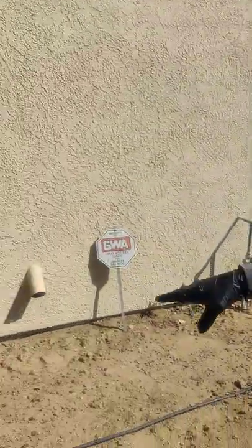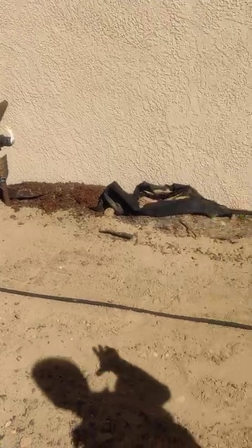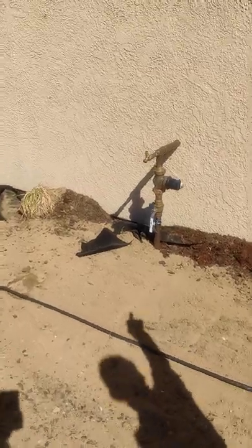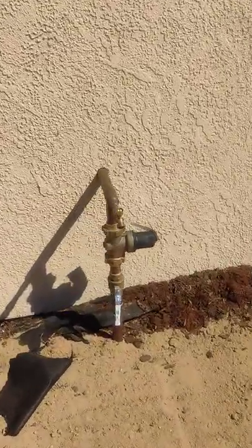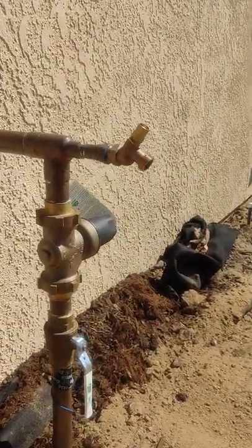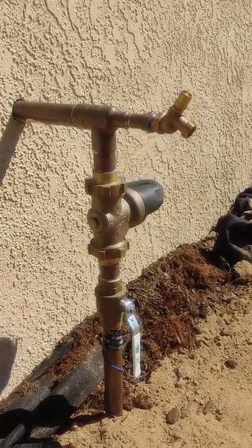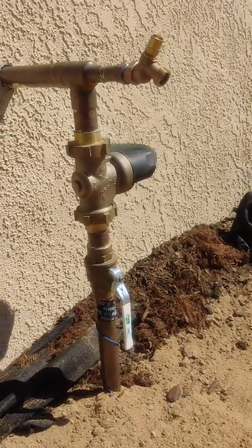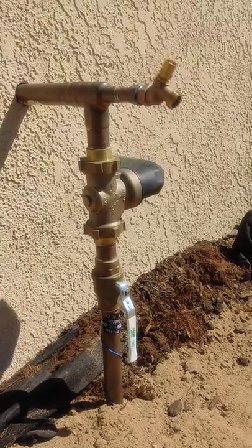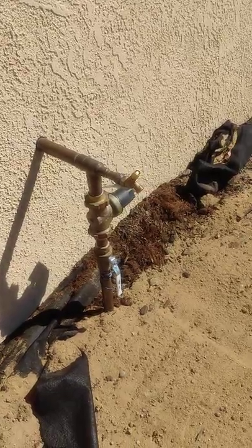This is our brand new installation of an inch-and-a-half copper water supply line into the building. We put on a brand new master shutoff valve for all the inside water, a pressure regulator valve to reduce working pressure inside the building for plumbing code compliancy, and a brand new hose bib on the outside as well. This was dug out and tied into an inch-and-a-half PVC cold water municipal water supply line.